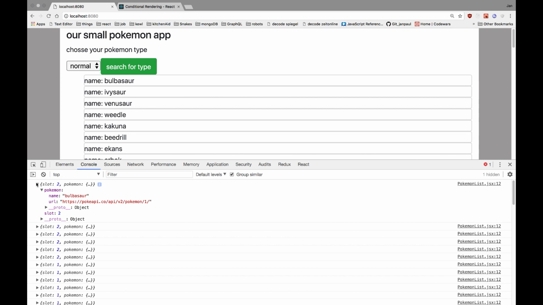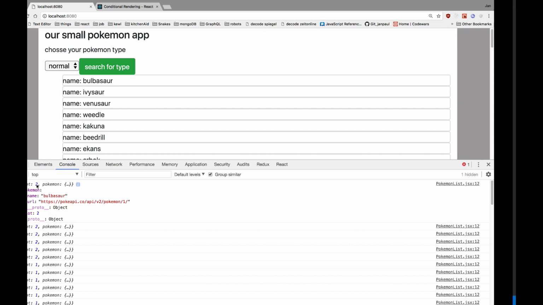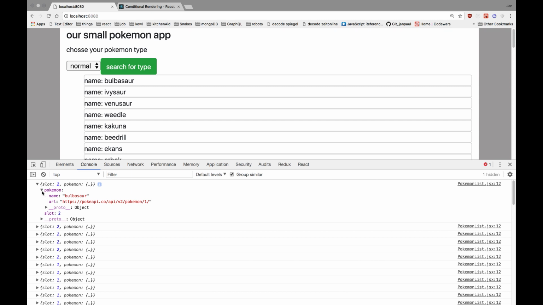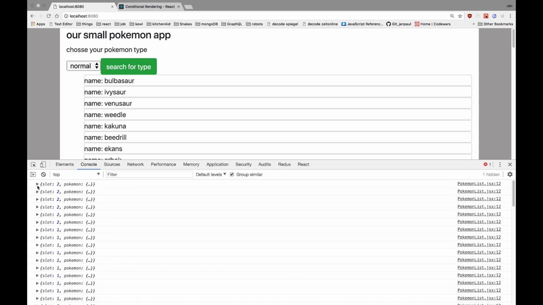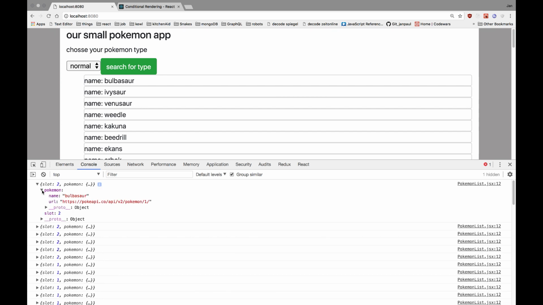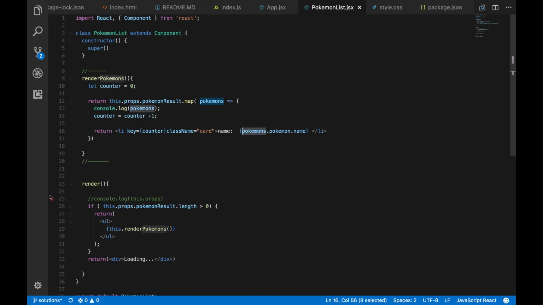At this point I am at this Pokemons, but I want to get the name out of it. So I need to go one level deeper. If I click here, I'm at Pokemons, and now Pokemon. And if I click here, I can easily access the name. So this is how we access the name of the Pokemons.